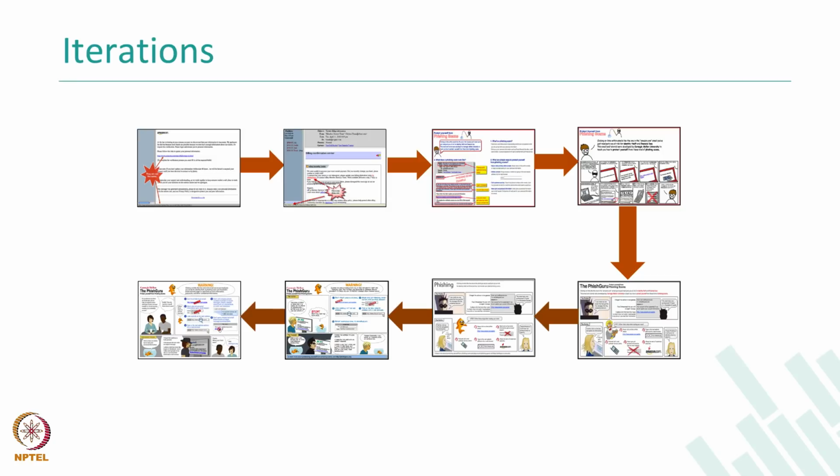This is the last slide we had in the last week's lecture, which shows different iterations that we did while building the Fish Guru solution. The one on the left top is the first iteration, and then it continues till the right top corner, and then the iteration continues until the left bottom corner. I'll walk you through each one of the designs that we made, and I'll talk about the different design decisions that we made.